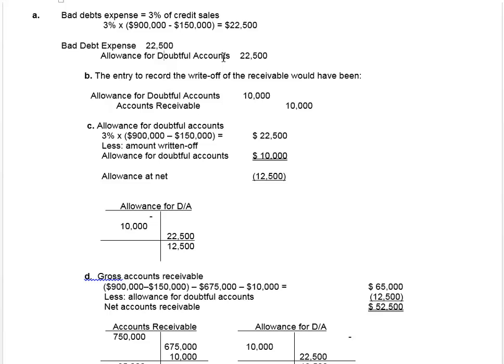But all we know is that whatever we set up in this allowance, during the year, we wrote off $10,000 against it. So normally what we would do, if we hadn't set it up yet to write anything off against it, is set it up based on the information that we have, because it's based on credit sales, and credit sales occur for a period of time. So we don't know when this $900,000 occurred. We have the total sales, and of those $900,000 in sales, we just know it's for the year. So technically, we don't know when this entry was made. It could have been made halfway through the year or at the end of the year. But the bottom line is we're going to write off against it. And that's going to leave us a $12,500 credit balance.